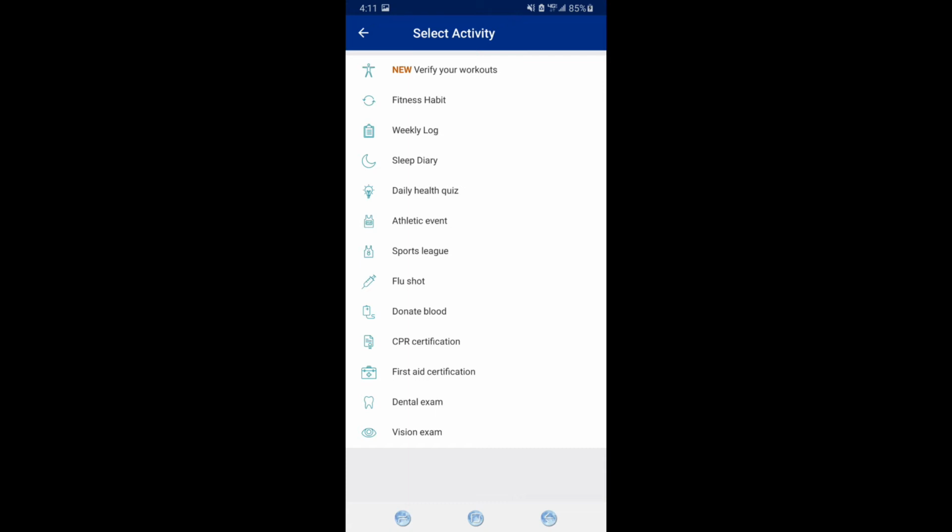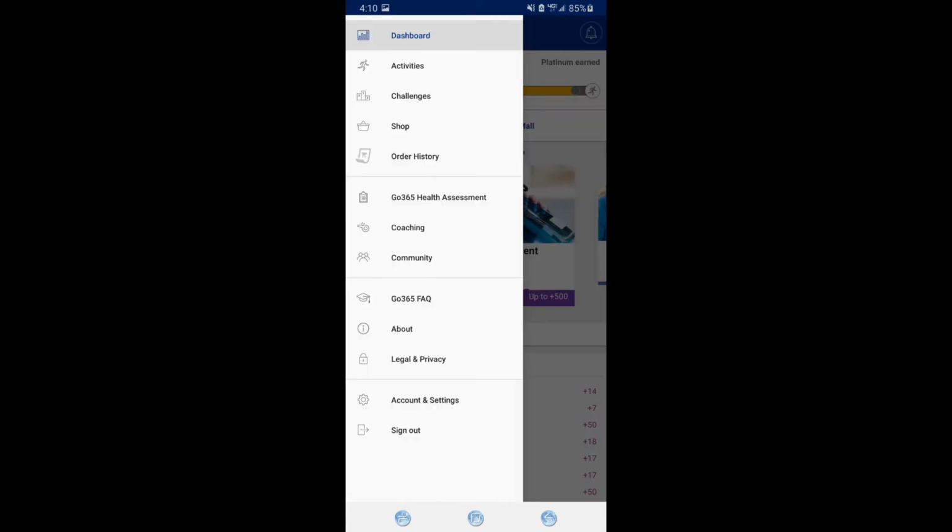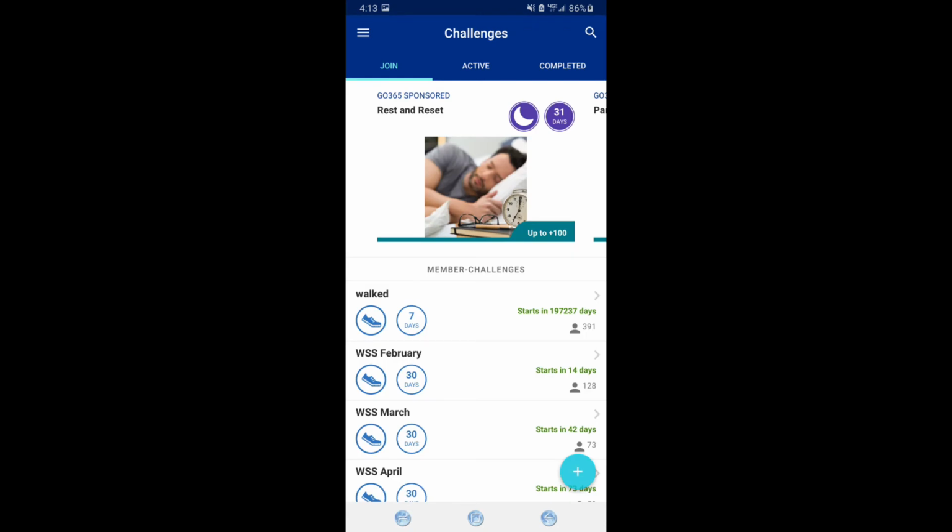From here, I just want you to tap that arrow in the top left corner, and that will take you back to the activities homepage. Then from there, we're going to hit those three bars up in the top left corner, and you're going to see your whole option menu pull up. I want you to click on challenges. Challenges are really important, just because you get points just for entering a challenge. You don't even have to do anything. Just entering the challenge itself gives you points, all right?